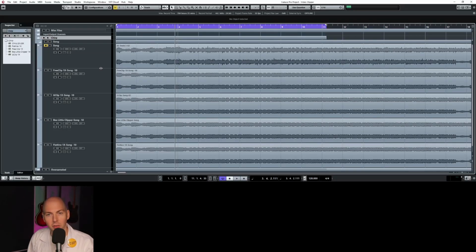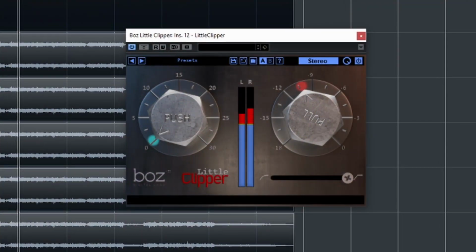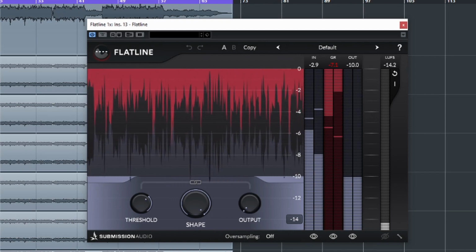So let's pull up test samples that I also did using a song. This song is by a band that I mastered called Funeral Singer. Be sure to check out their music, support them if you like what you hear here. With this song, I did exactly the same processing that we saw for the sine sweep files. All the clippers are set up to be in the hardest clipping mode that they have. The only difference is that in this song, we're seeing about 6 dB of gain reduction. And again, that is just because this is complex material and it's not just a sine sweep.